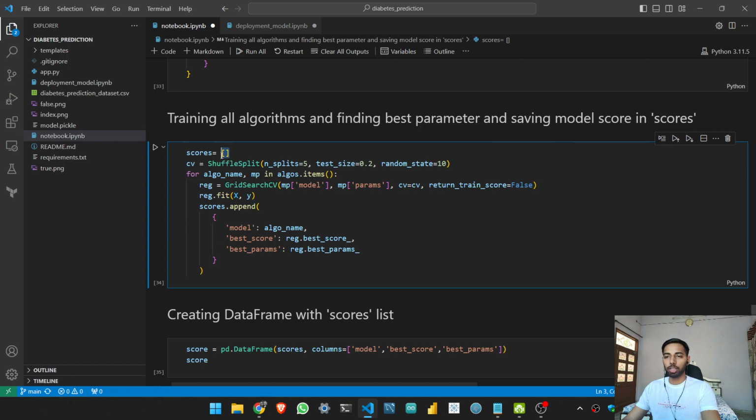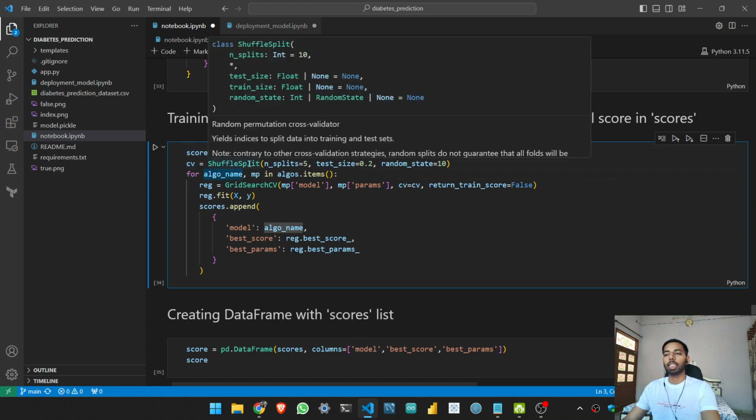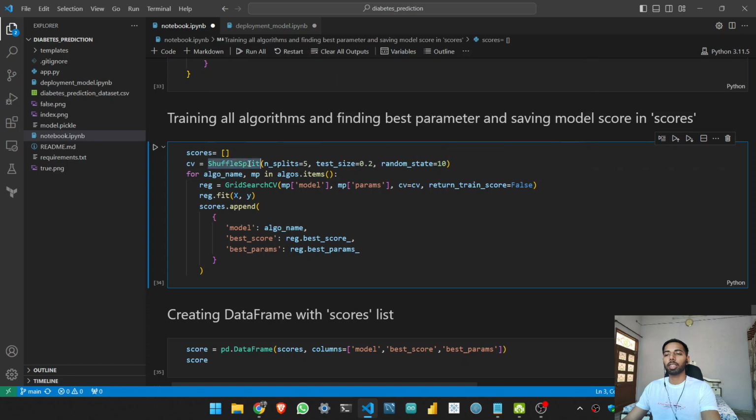Now we are training all algorithms, finding the best parameters and saving the model score in scores. So I initialize an empty list called scores, and then cv is equal to ShuffleSplit. This will split my data set into 5 splits, that is, n_splits is equal to 5, test size will be 0.2 and random state will be 10.